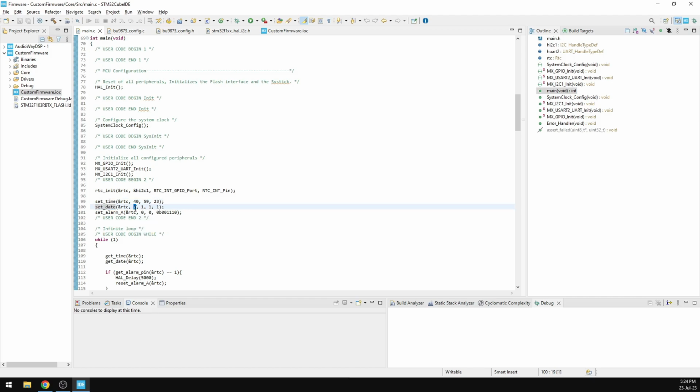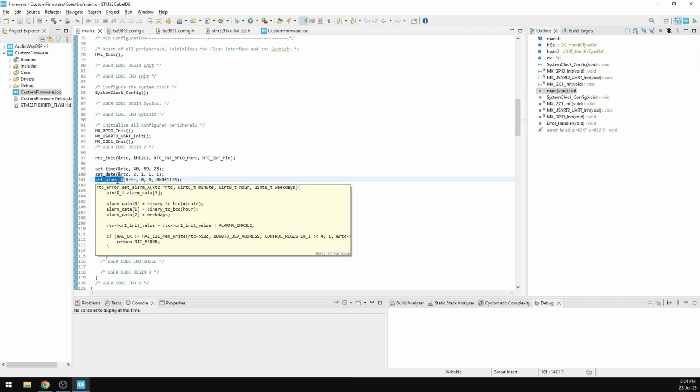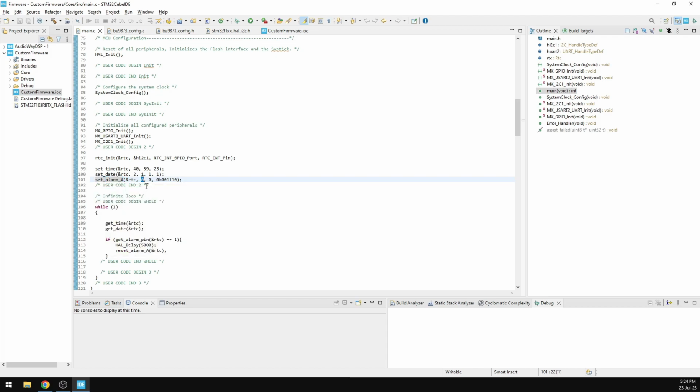to second weekday from 0, so this is going to be Sunday, Monday, Tuesday, the value Tuesday, and I initialized some basic date here. I've also set alarm A to trigger at 0 minutes at 0 hours, so that is going to trigger on midnight.